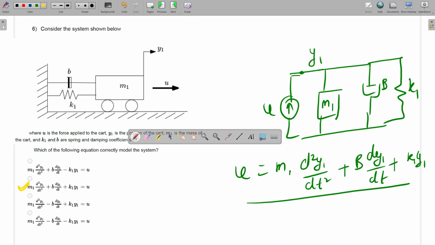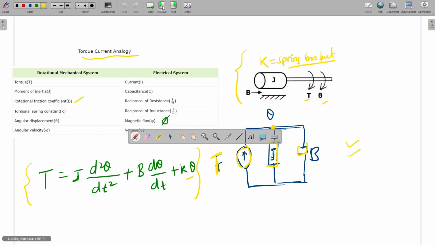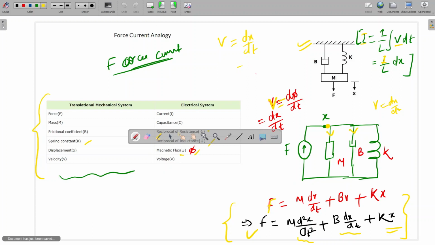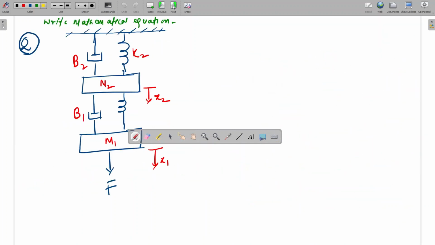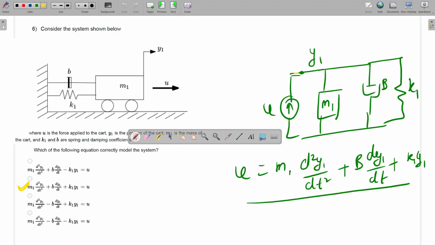See, I have already explained previously. Already the force-current analogy I have explained. So force-current analogy is for linear motion, not rotational motion. So we are applying KCL here. See here, this is the analogy. This displacement will be a node, y1. Every displacement point will be a node, then we will convert it into a network circuit, then we will apply the KCL equation.